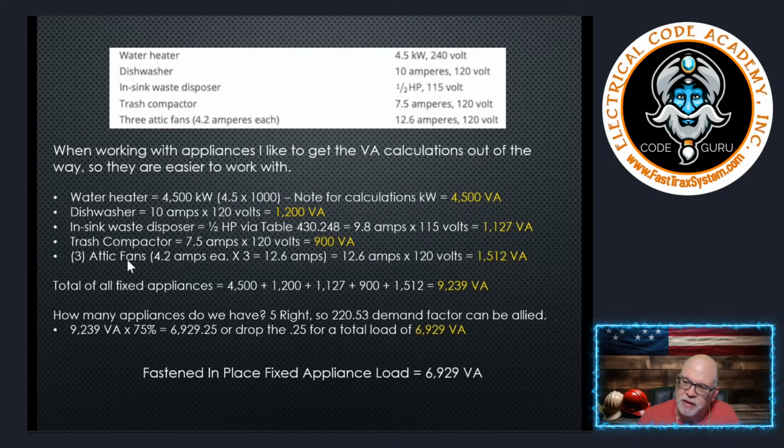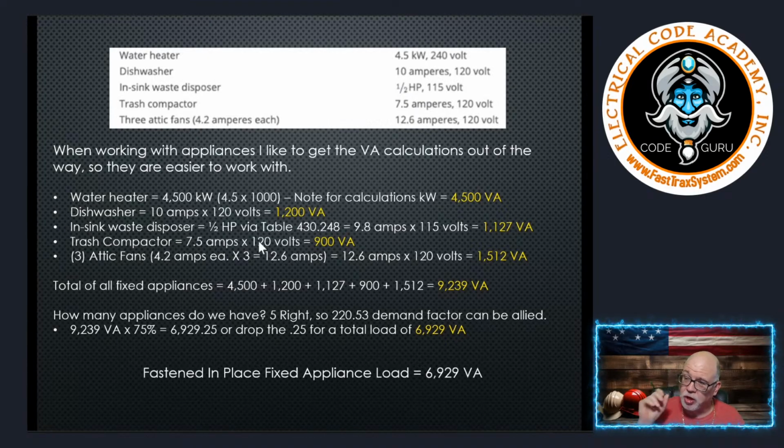And then we have those 3 attic fans. Might as well bulk them up, a summation of them, add them all up together, which is 12.6, which is 4.2 times 3, in case you wonder where I got that. So same thing here. They're all listed as 120 volt in our exam question. So we're going to do these at 12.6 times 120, remember, using what they gave us, and that is 1,512. So we have all of them.